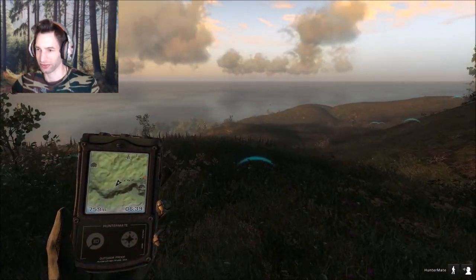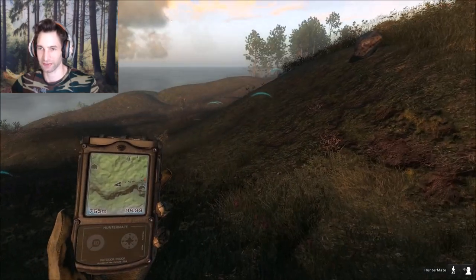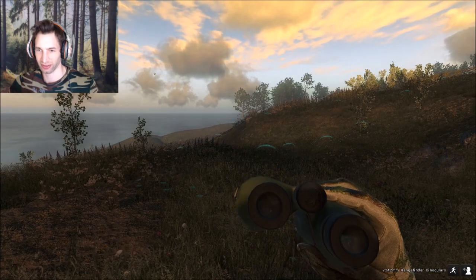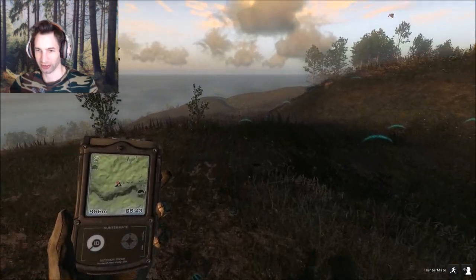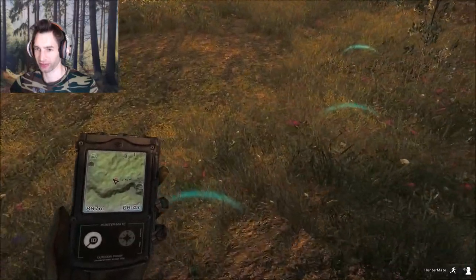But we do need to find our buck that we had hit from before. I believe this should be his track over here. All right, so we're going to mark where we just took a shot at that big buck right there, about 20 meters out. And then we're going to get back on this other buck track. We're going to go track him down, and we'll see if we can't find both bucks here in a second.